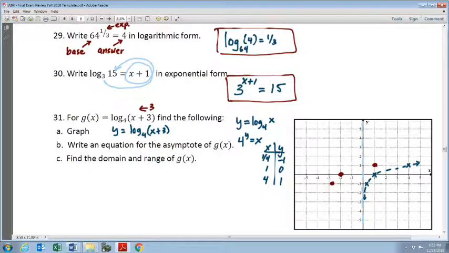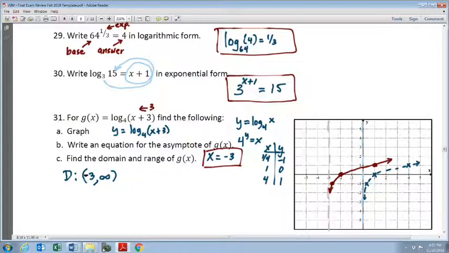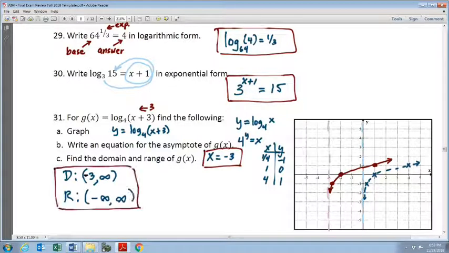And notice the vertical asymptote will also move. So anytime you do a horizontal shift, it'll change your asymptote for a logarithm. So here that would be x is equal to -3. That's our asymptote. And from the graph you can see the domain is -3 to infinity. Whoops, I forgot my negative there. And the range is all real numbers. Notice you got to be careful here to draw that part correctly, because otherwise you may not see that it goes to infinity. It continues to rise even though it's kind of slow.